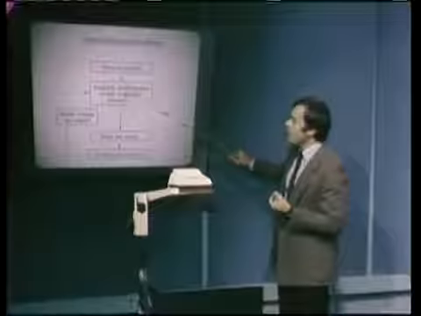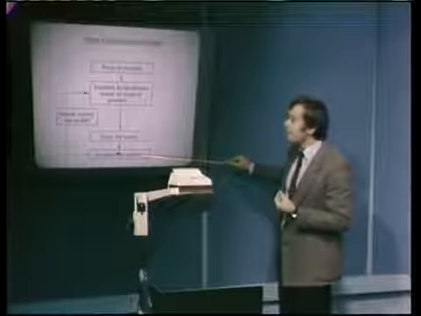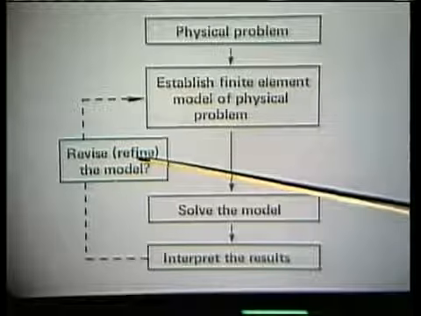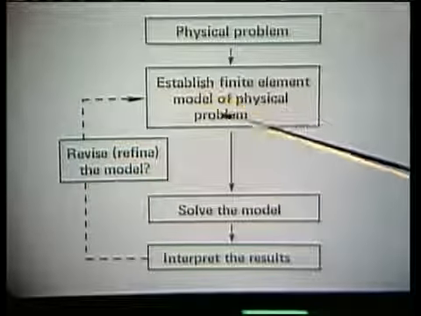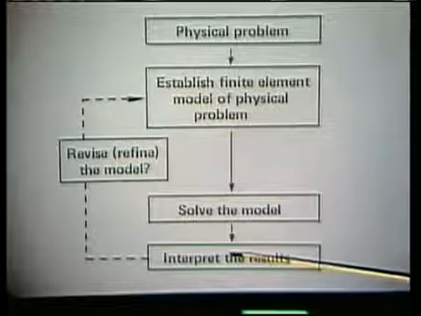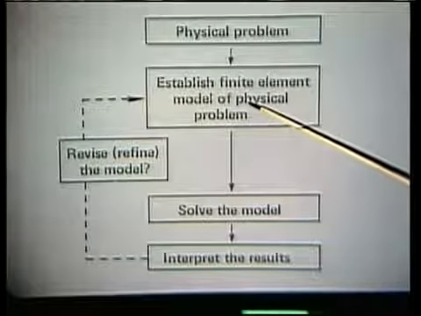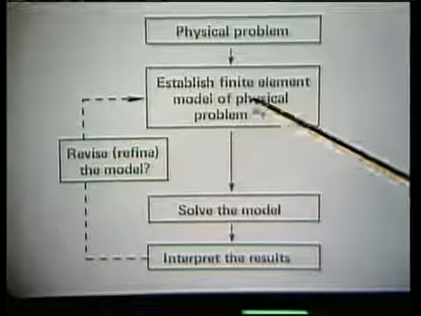for different kinds of physical problems. Once we have interpreted the results, we might go back from down here to there to revise or refine our model and go through this process again until we feel that our model has been an adequate one for the solution of the physical problem of interest.